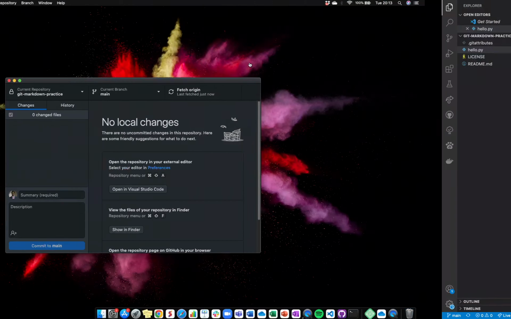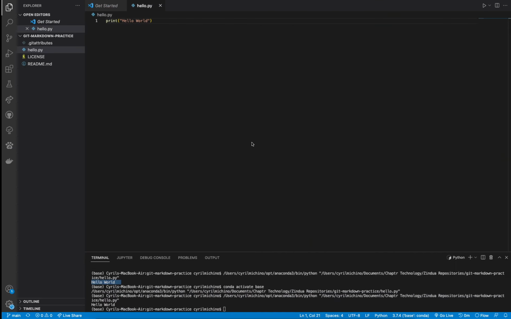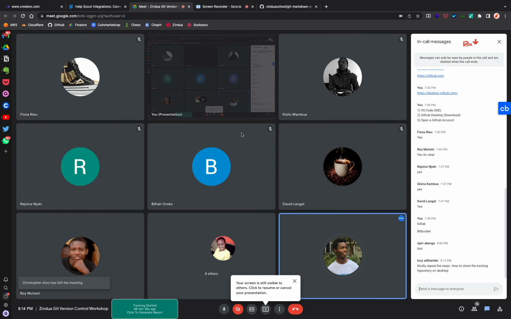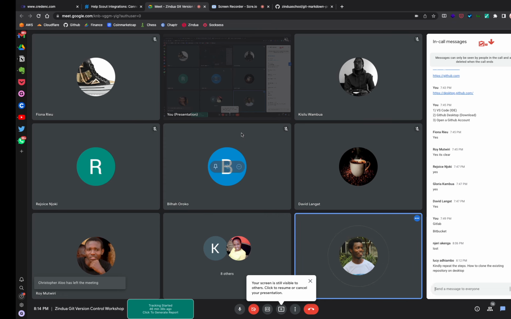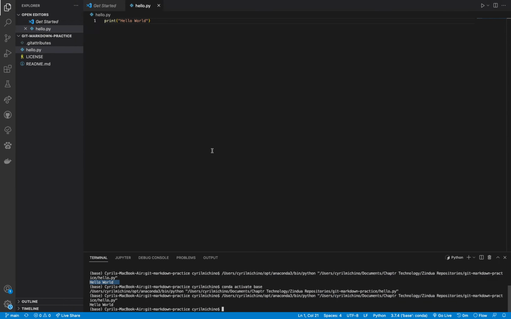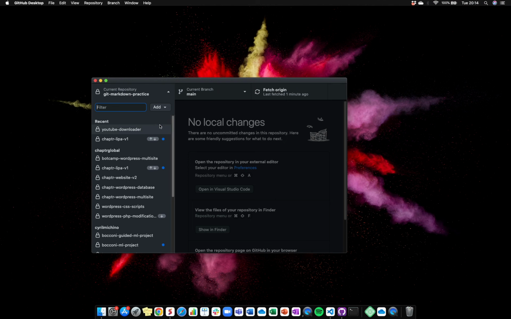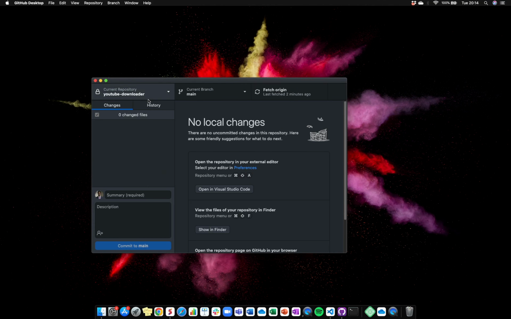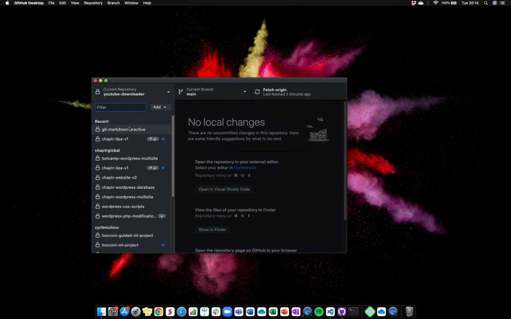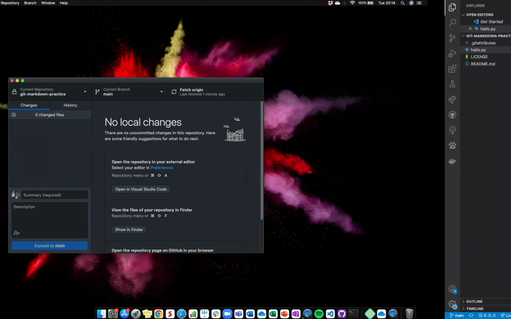Awesome. Now, those are two really well gotten skills. Any questions so far, so good? By 8:30 we're moving to Markdown, and I'll be a bit faster when we get down to the Markdown things. Awesome. Now the next thing I want us to understand, so I have Git Markdown Practice, that's fine. If I want YouTube download, I could come and get it over here as well. You can always switch between the different repositories you're working on without a problem.